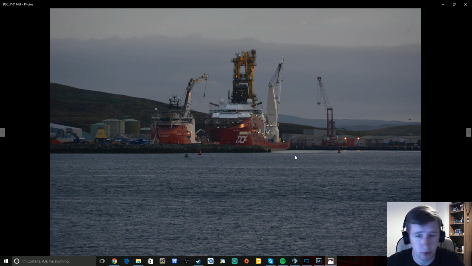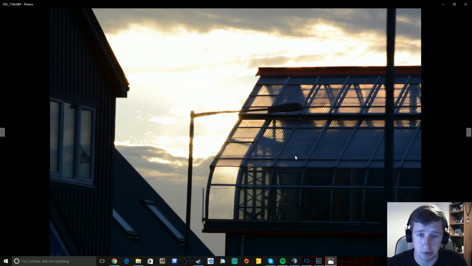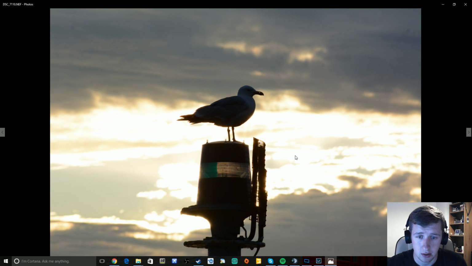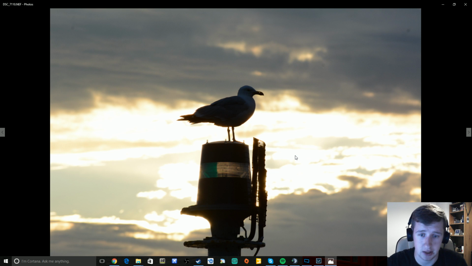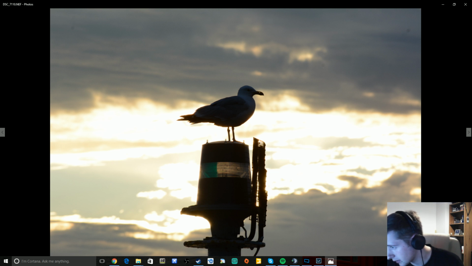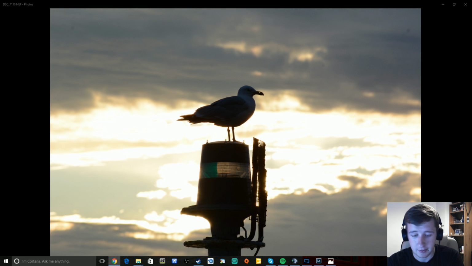Just capturing different colours. One of the boats that was in the harbour, Scandi Africa, beautiful boat, big boat as well. And just me playing, seeing the seagull, I was like, right, I've got to capture this, and this is what we got. Beautiful photo. You can see here the light coming around with the buoy. Some people call them buoys, we call them buoys where I live. I couldn't sleep, so I went and took photos.